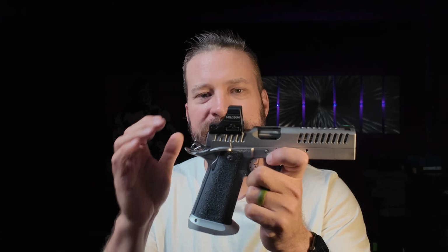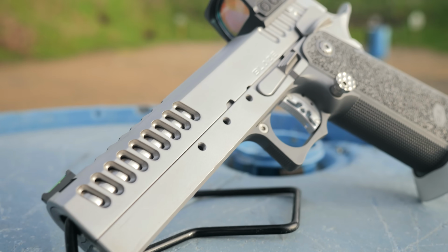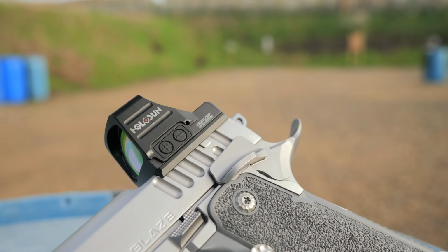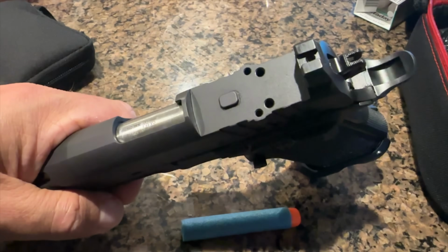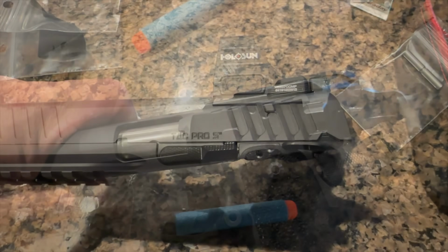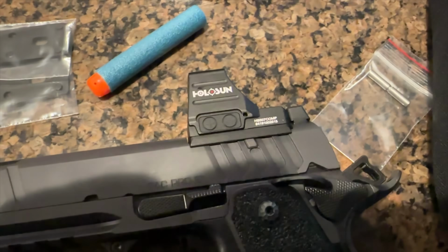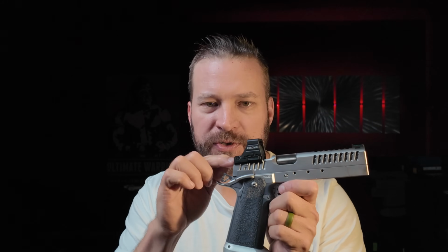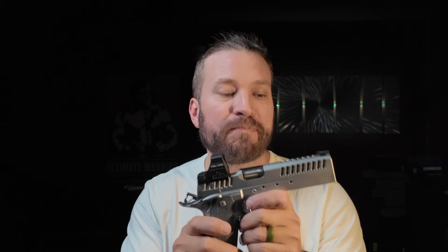The BAO optic system actually sinks the optic down lower, and it's using a spacer plate. The spacer plate only provides the recoil lugs that go up into the optic. There's a strong male-female connection between the plate and the slide, and then the screws are threaded directly into the slide. The plate thins out where the screw holes come up, so there's almost no screws passing through the spacer plate. And the spacer plates come with the gun. The Blaze comes with 4 optic plates. It comes with Delta Point Pro, RMR, RMS, and even RTS. So it can do pretty much any of the competition optics.